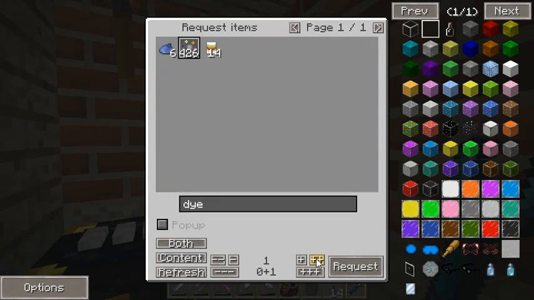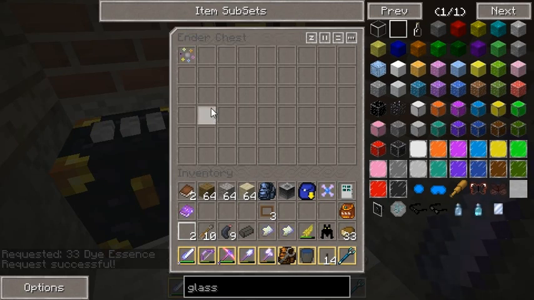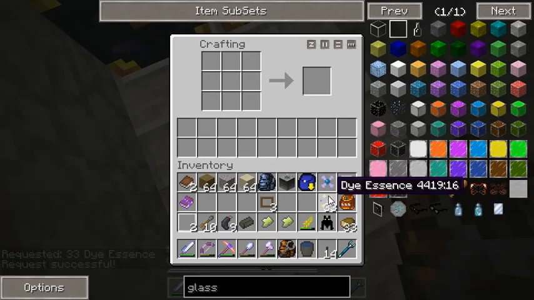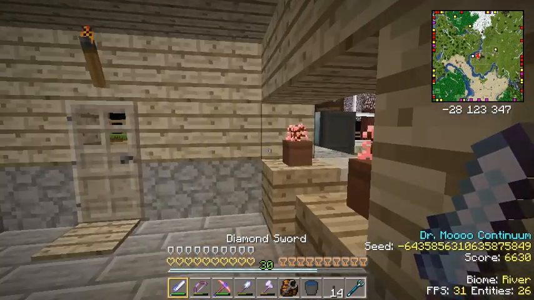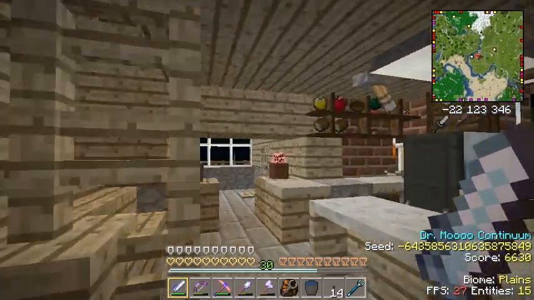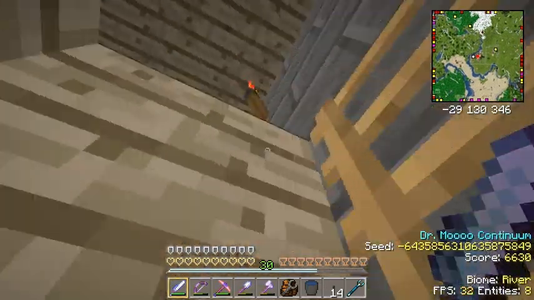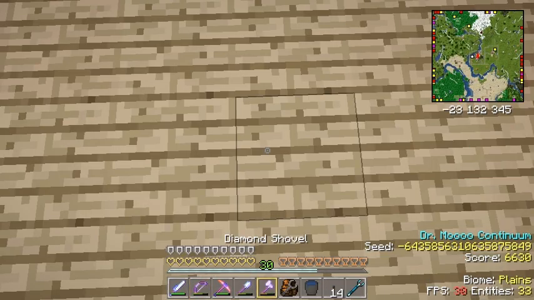Let's get something like that. That'll work. There we go. Dye essences. Super, super convenient. Alright, I think that's everything I'm going to need. So we'll head up here to these. And let's whip up those glasses real quick.